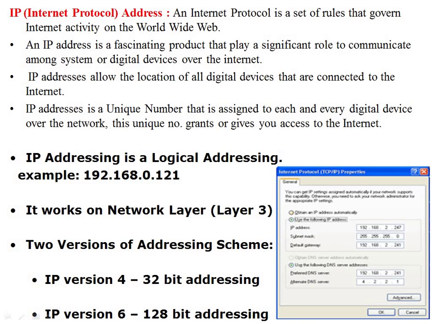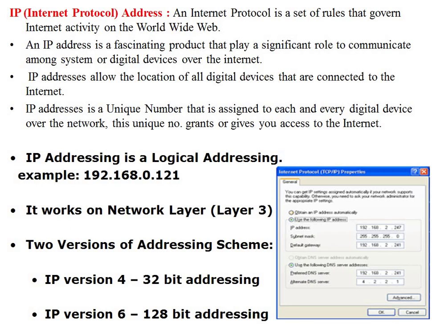For example, 192, like that pattern. Here you can see the window of the IP address, by which you will be able to see your own IP address. That is the property of the IP address, in the Internet Protocol properties. These are the IP address patterns. We will see in the next slide what the types are, how they are placed, and what the classes of the IP address are.